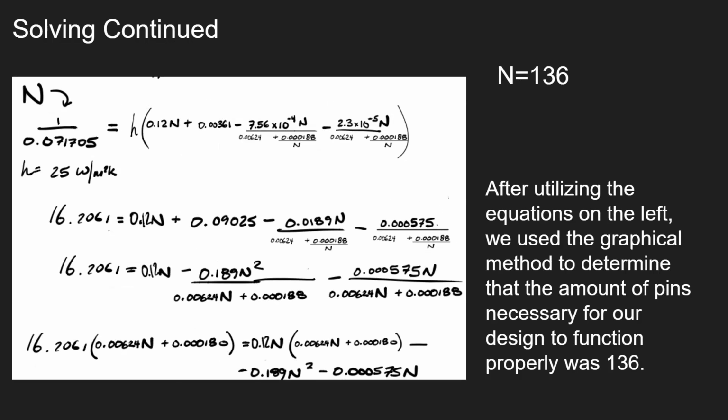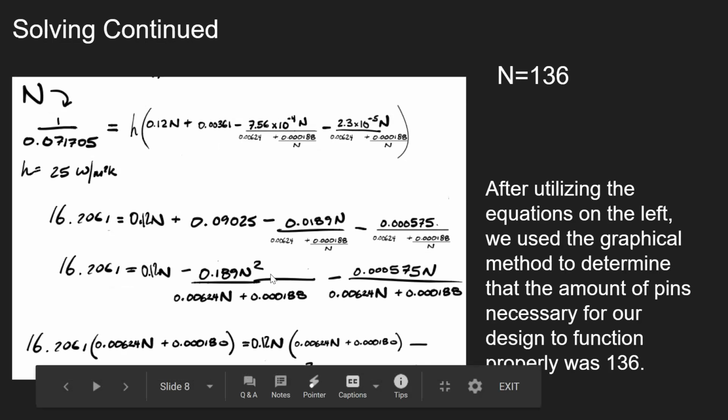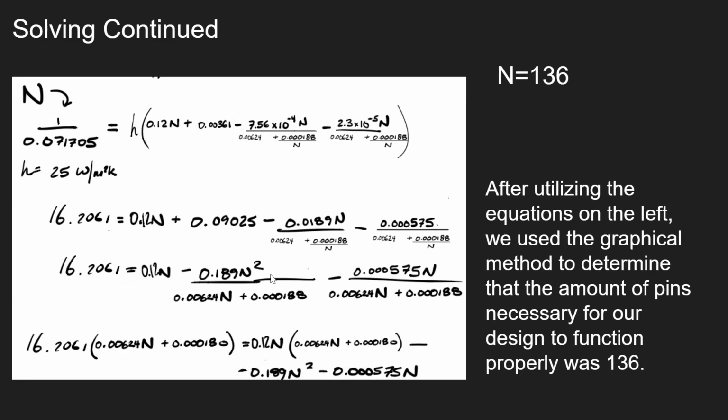After all the necessary values were calculated, we used those values to solve for the total number of fins needed to ensure that the system operated successfully. After arriving at the equation at the bottom of the sheet, we used a graphing method to solve. Since this is a two-sided cooling system, 68 of the 136 fins calculated would be found at the bottom of the thyristor. This value makes sense for the size and surface area of the heatsink, because the fins are 0.3 millimeters thick, and the space between the fins is approximately 0.58 millimeters wide. This ensures a relatively even distribution of fins across the entirety of the system. It also allows for many contact points to oppose any force of 40 kilonewtons which might be applied.